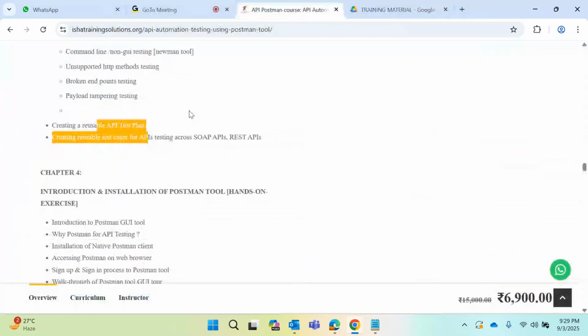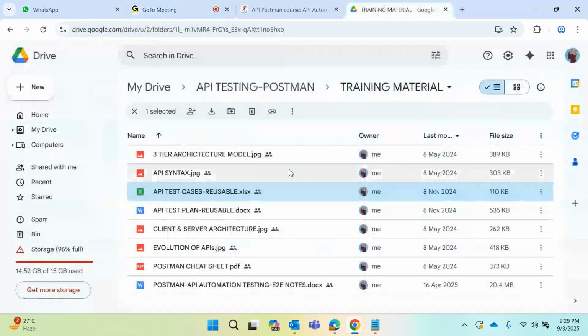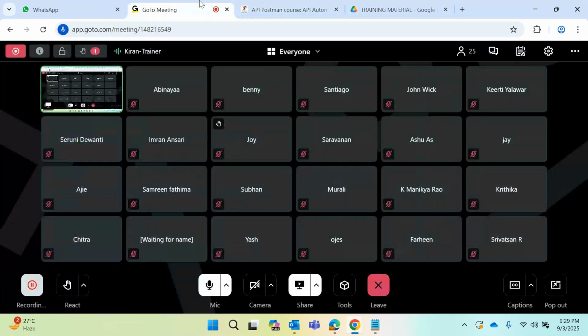So by the end of chapter 3, the takeaway is all of you will become experts in understanding the testing techniques that you have to do for API automation testing, irrespective of the tool again. And you'll also get access to the test case document and the test plan document, which you can reuse in your projects as well. And I continuously make changes to these documents with every batch so that you benefit as well. Now, that doesn't mean that my previous students don't get the benefits, because the drive that I have here is the same for all the students. So every time they come and check, they always see the updated versions here. So every student who took my course will benefit from this.